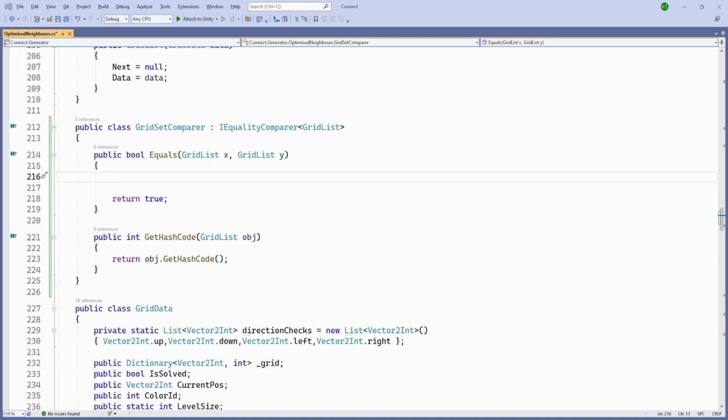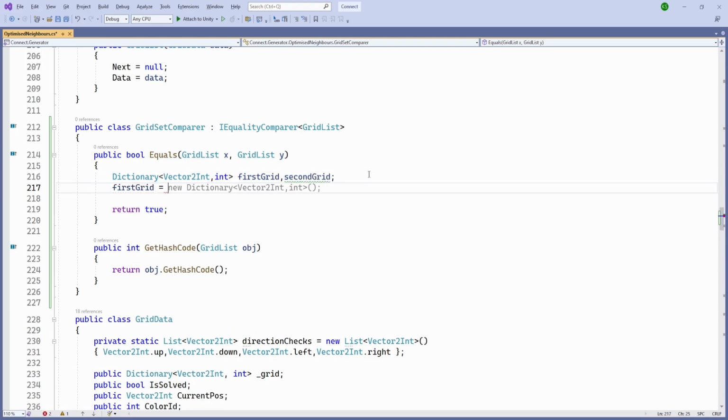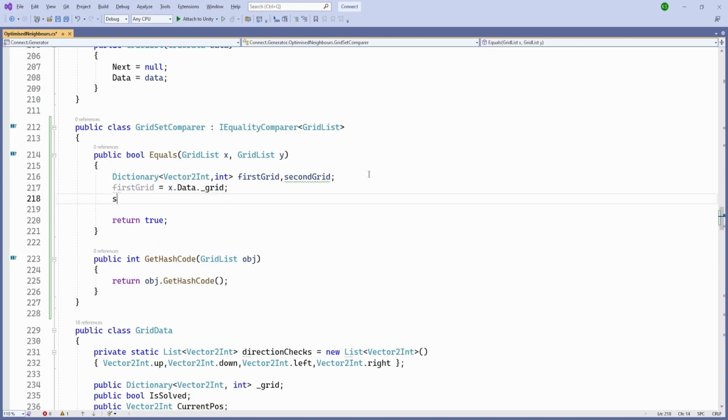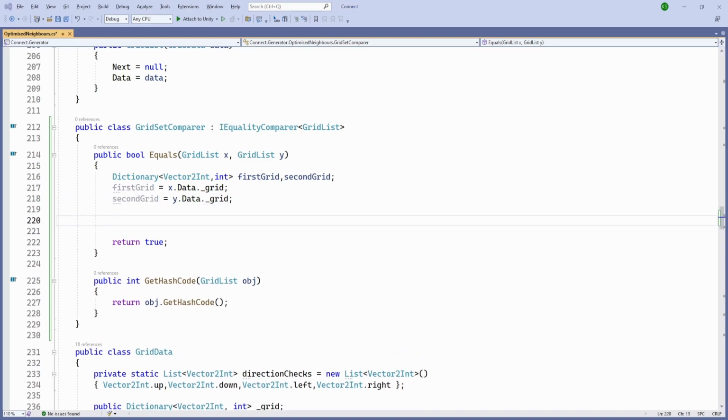So let's first create a grid. Let's create a dictionary for v2 and int, which are going to be our two grids, and we'll call them first grid and second grid. We'll get our first grid from x.data.grid, and our second grid from y.data.grid.